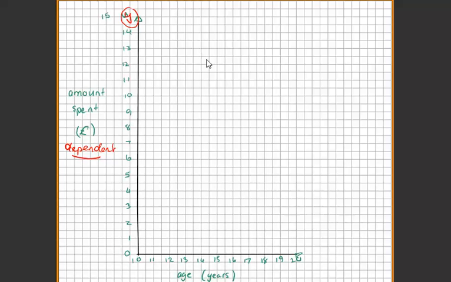You can say that you can't put the amount spent on the bottom for the years. Well, you can. The thing is, you can change these around. It wouldn't make sense. Well, it would be fine. You would still get the same graph, really. You would still make the same conclusions. It's just, again, technically wrong. That's all. So if you get them the wrong way round, it's not a massive disaster at all. It's not like, oh my God, that's completely wrong. It's just like a spelling mistake if you're writing a story in English. What's more important, the spellings or the story?